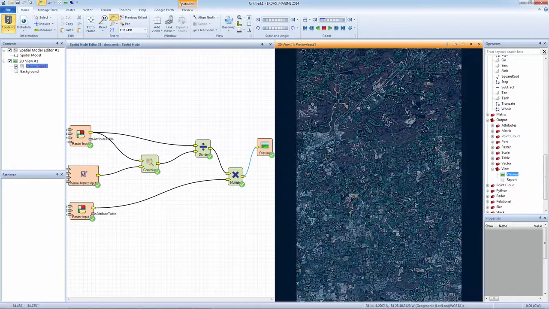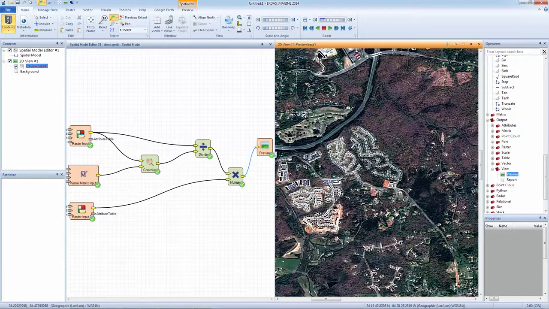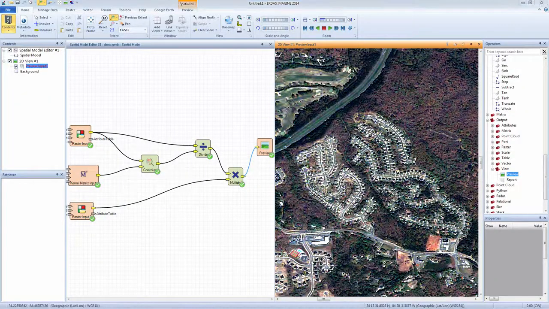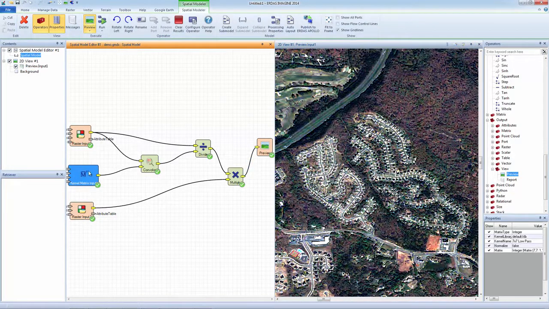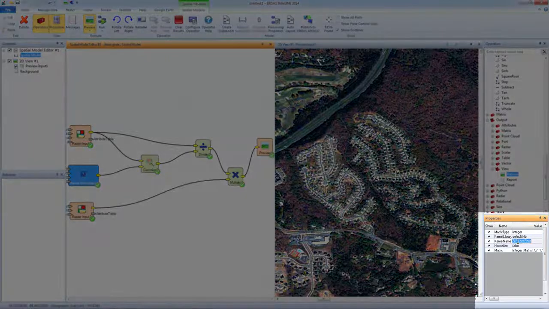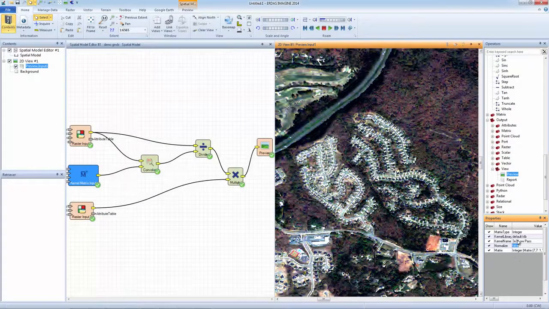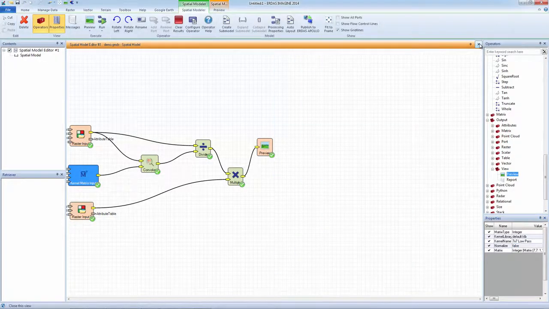We started this model with a 7x7 matrix. We can make changes to the model using the matrix property box and view the on-the-fly results in the preview window. First, we'll select the matrix object to activate the properties box. I can change the kernel name to 3x3 and see the results update in the preview window. Next, I'll try a 5x5 and again see the change. This is a great way to modify input values and view the results before running the model. For this model, I'll return it to the original 7x7 matrix. We're done with the preview window, so I'll go ahead and close it.